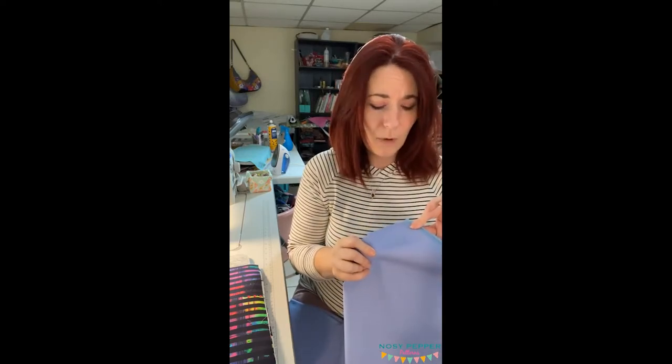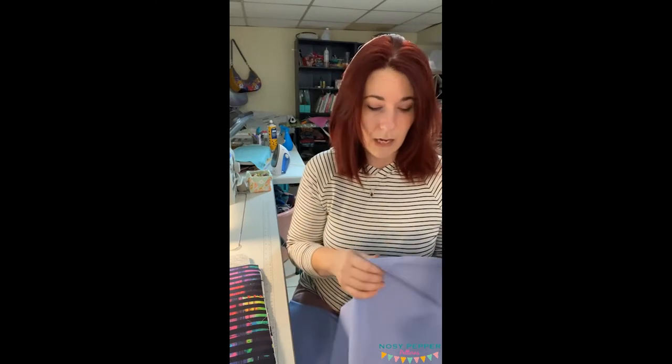But the waterproof canvas is another option that you can use too. If you use the waterproof canvas, I would not interface it at all. It actually is kind of non-fraying, which makes it nice. So you may just be able to use just an exterior instead of having to line it. And it's a nice option with that.